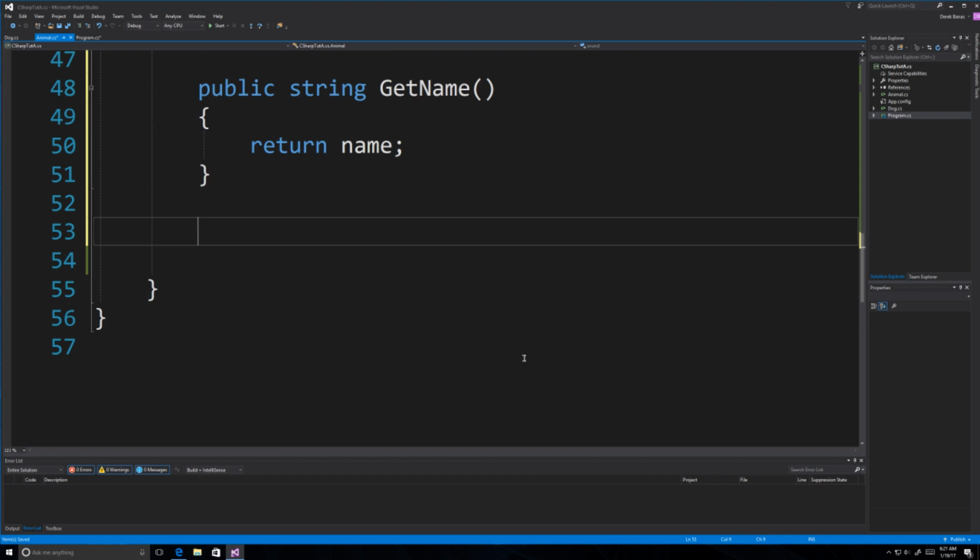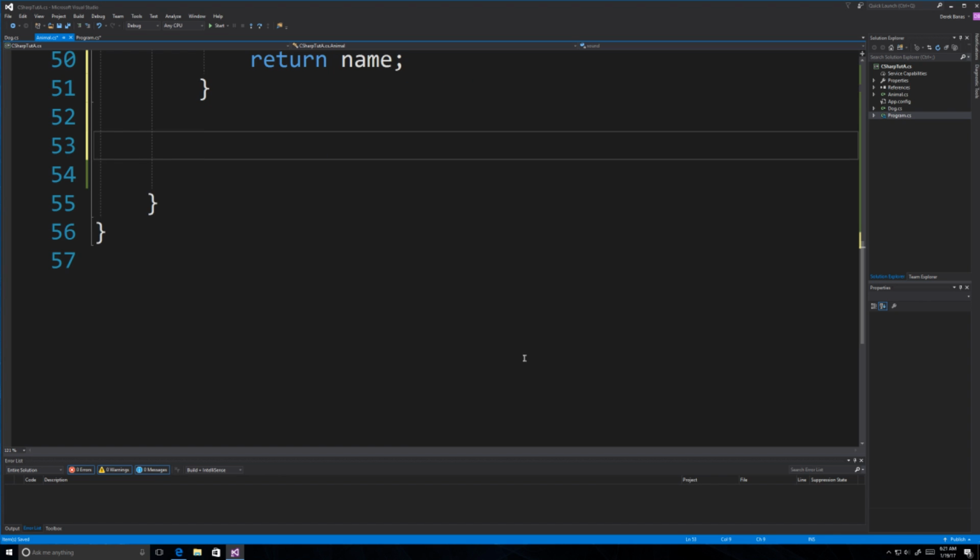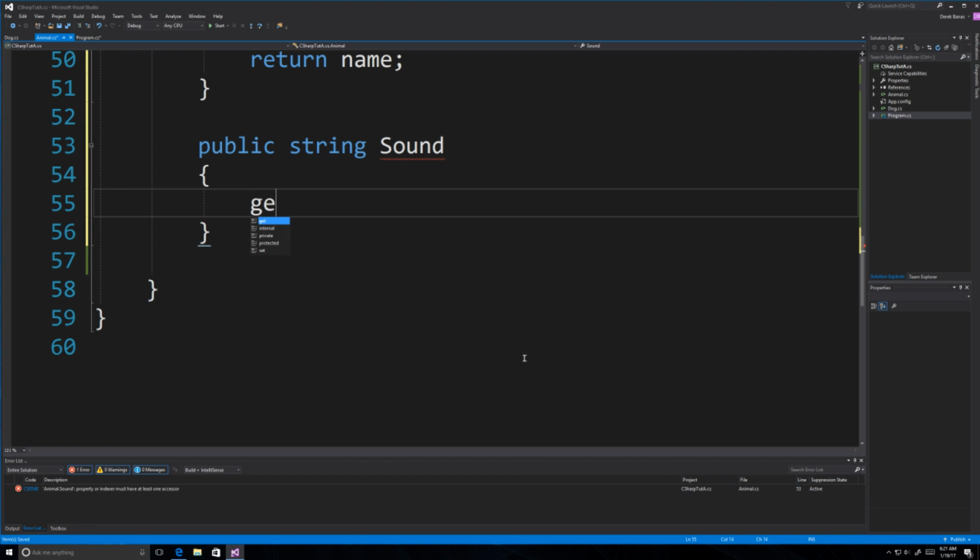Now, in C#, I like to cover every way of basically doing things. But normally in C#, what you're going to want to do is define your getters and setters through what are called properties. And how you do that is you go public, and I'm going to do this with sound. So the name thing is going to be done in one way, and then we are going to define sound in the proper way using properties. Then we're going to define exactly what our getter is going to do. In this situation, it is just going to return sound.